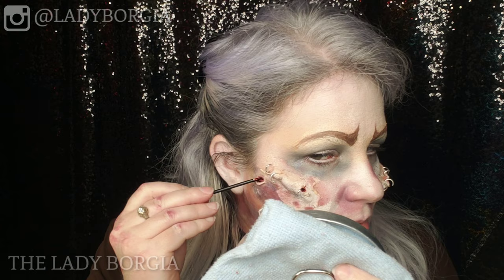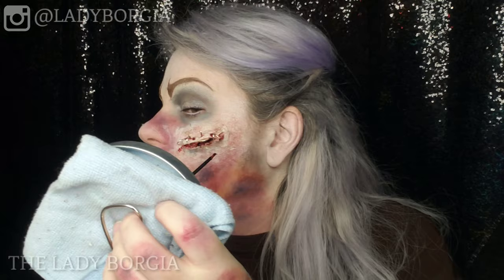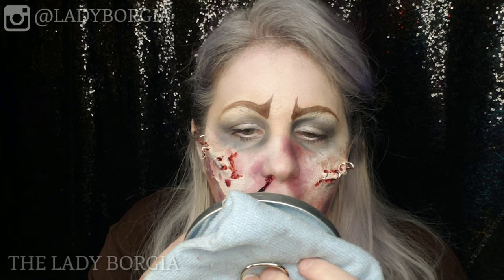Everyone sings and dances while they do this — it's fun! Now, fresh scab blood. You could use other kinds of blood too — I have plenty — but this is good to add into the wound holes. Put some coming out of the nose and on the different parts where we scratched off the latex. She's not really actively heavily bleeding, but she was bleeding. Also some blood tears, although that's up to you — when you do this it's your work of art. You could add more. Make sure you get those hands done and ready.